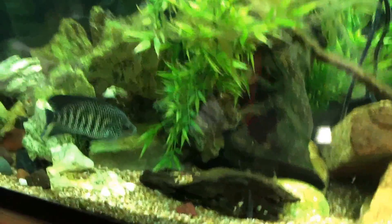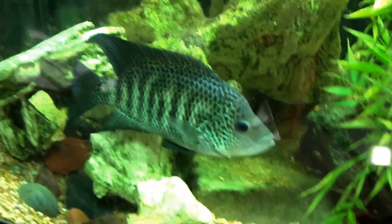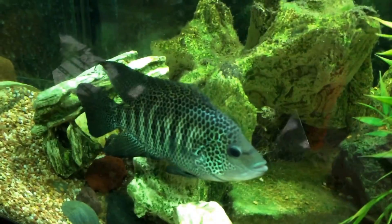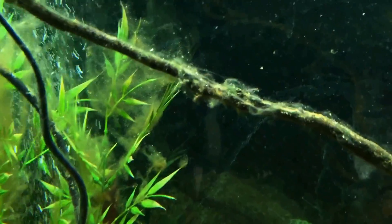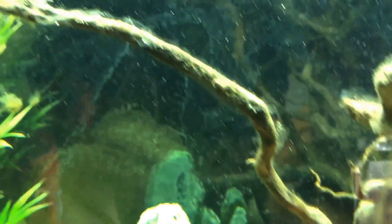The next update after this is not going to be four days later when I do a water change — I'm going to do a longer period of time so you can actually see a bigger difference. All this algae will probably be gone by then. As you can see, there's a lot more algae than there was in the last clip. That's all diatom algae — there's a little bit of hair algae in there but the majority of it is diatom algae.